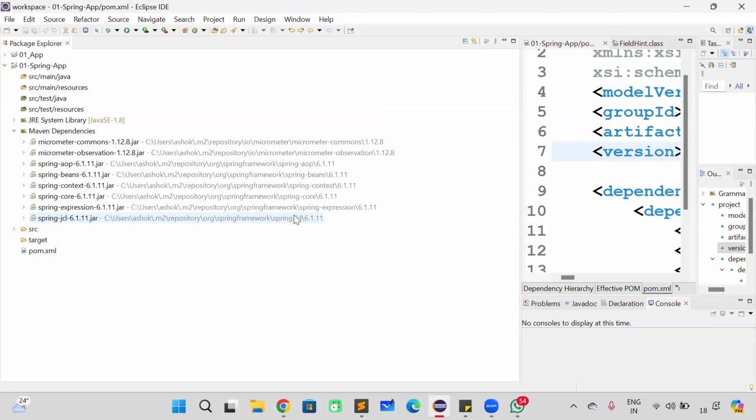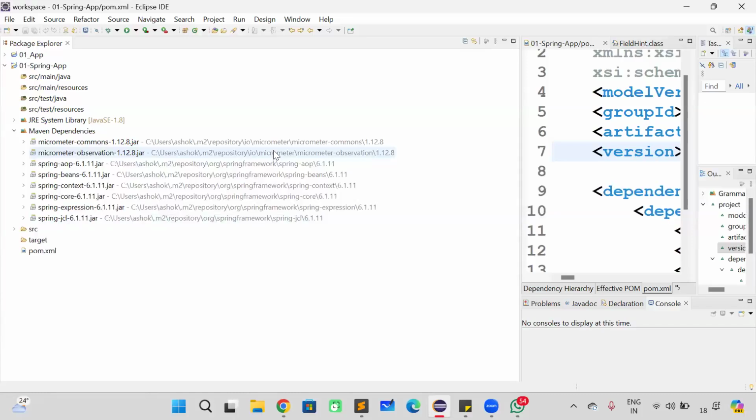That is called the Maven local repository. Whatever dependencies we are adding, it will download and keep in your system.